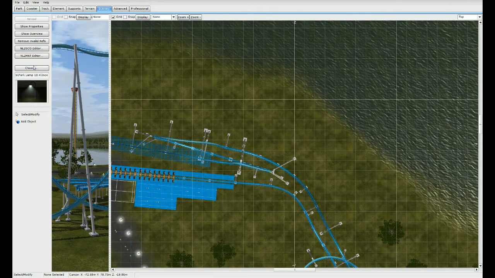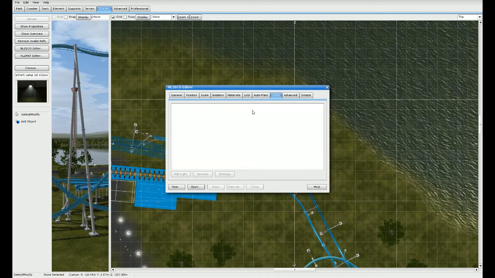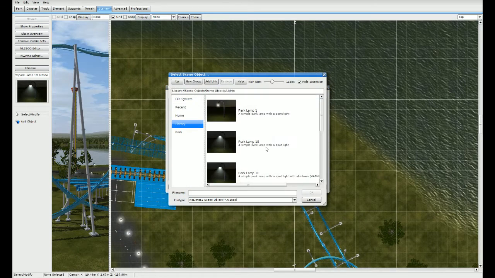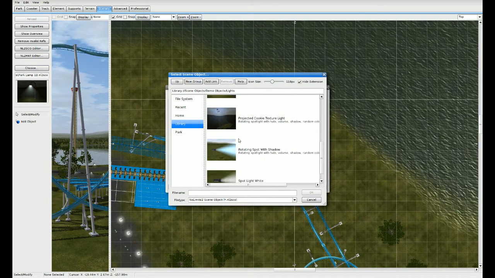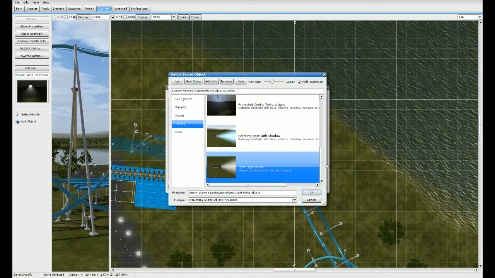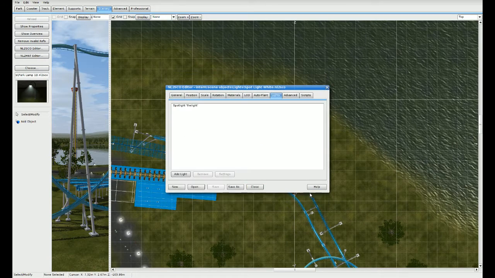So what I'm going to do now is choose the object that I would like. I'm actually going to open up the NL2 SEO editor. I'm going to go to Lights, and I'm going to open one. Now you notice we're in the library, Scene Objects, Demo Objects, and Lights, right? I'm going to go down here to the Spotlight. Simple white spotlight, already set up in most of the ways that you usually want to get it. It's very cool. Now, of course, I can just simply add this light. It's the main generic spotlight. I can add it into the scene, no problem.